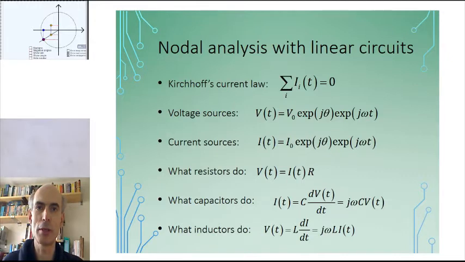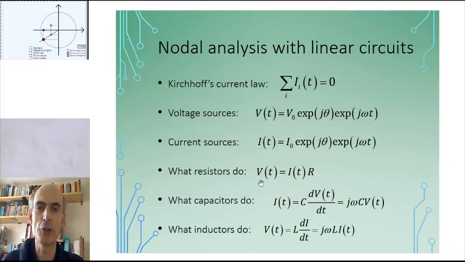If all our sources can be expressed in terms of cisoids, then the voltage sources can be expressed in this form here, where V0 is the amplitude of the cisoid, and theta is the phase of the cisoid at time t equals 0, when this term just equates to 1. The same is true of currents. We know that resistors obey Ohm's law, and that tells us that the ratio of the voltage across the resistor to the current through the resistor is constant and equal to the resistance. And that is equally true for cisoids as it is for real voltages and currents.